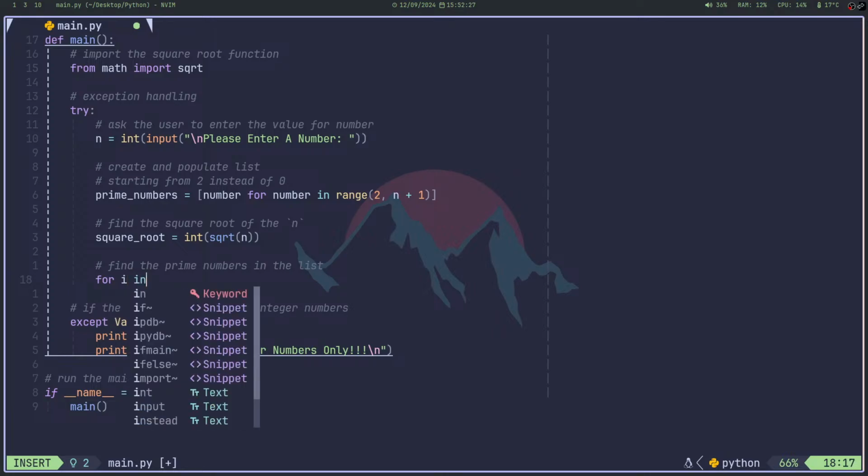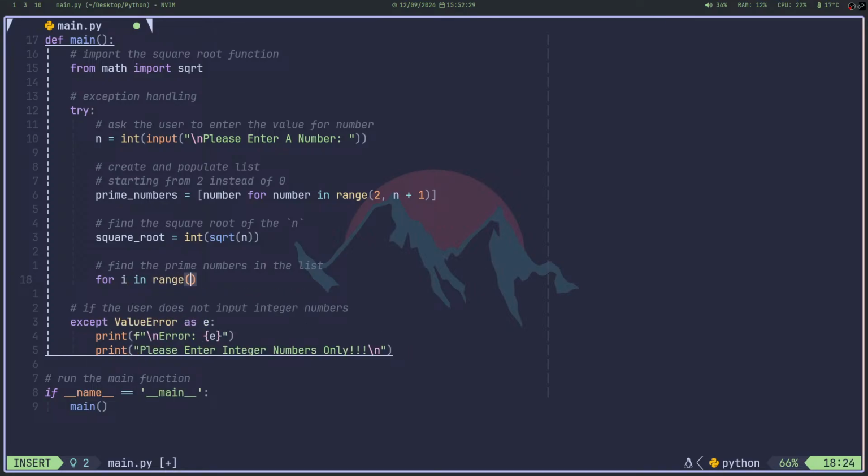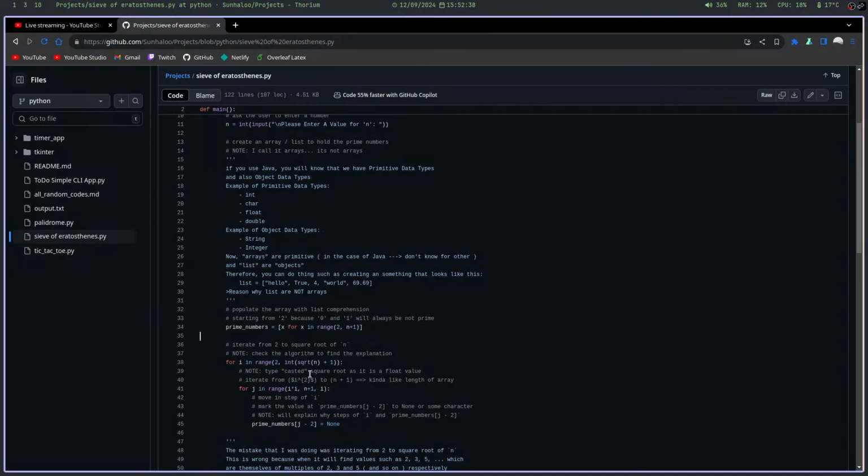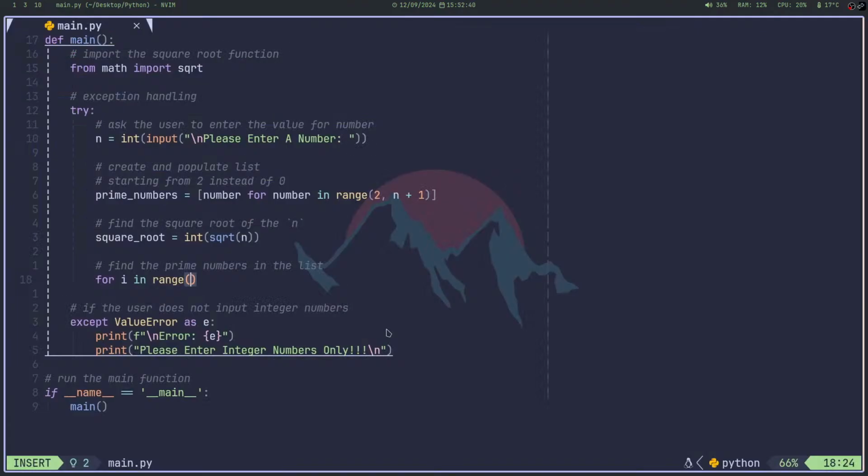So for i in range, length of prime numbers? Was it length of prime? No. Yeah, for i in a range of 2 to the square root plus 1.